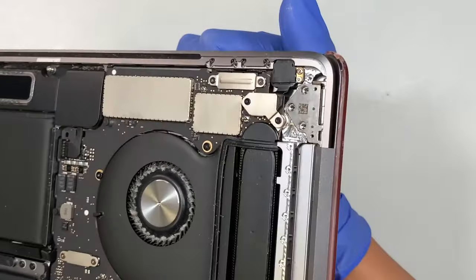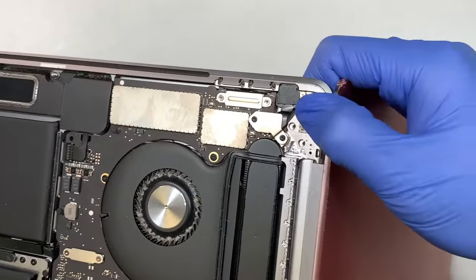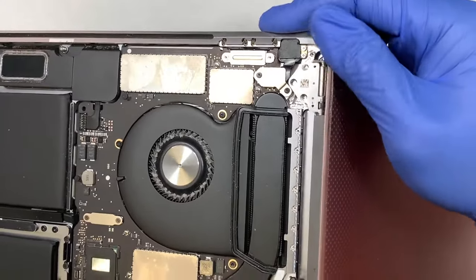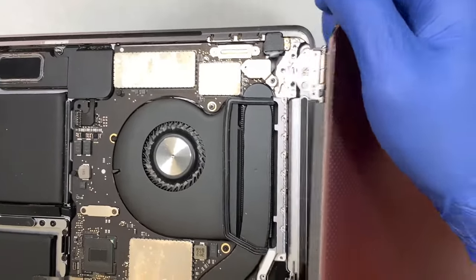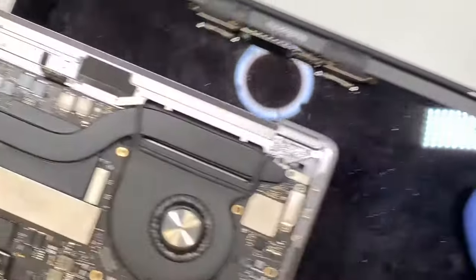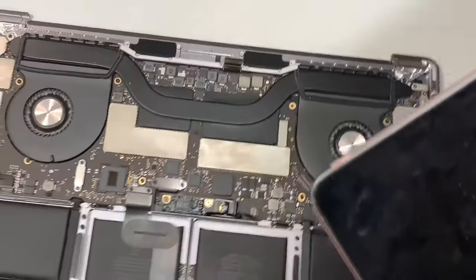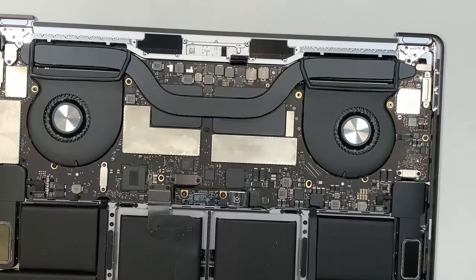Okay, I'm opening it up all the way to a 90 degree angle, and maybe push slightly more than 90 degrees, and I'm going to slide the hinge away from the base. Slide it out, do the same thing on the other side. Now you just remove the entire screen. Okay, so here's the screen, and I can put the screen on the side.